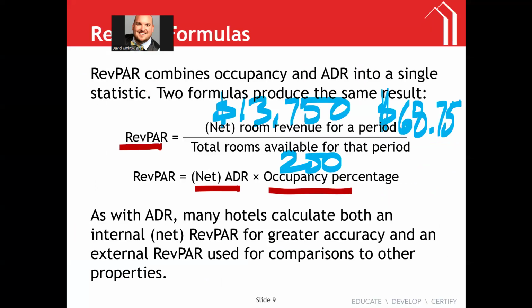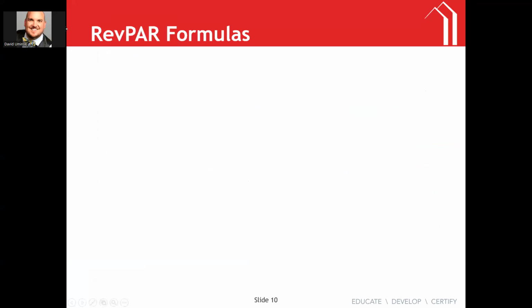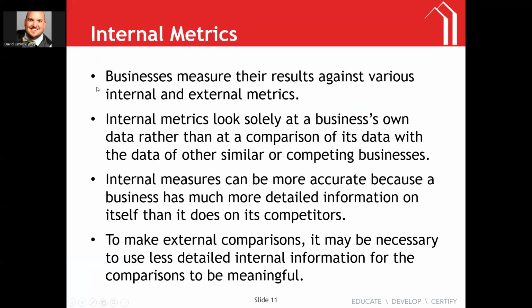Let's continue with chapter 2, okay? Some of this will be duplicate information from the pre-class videos, so hopefully you have watched those. If you haven't, that's okay. You can continue watching them at a later time. But we are going to be looking at these internal metrics within our own data. We're not going to compare it to our competitors yet, okay?